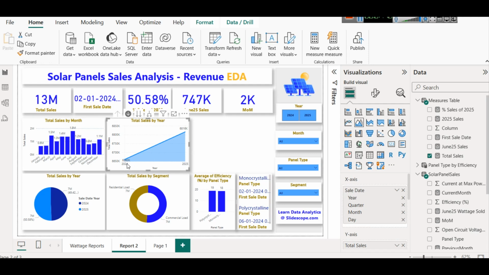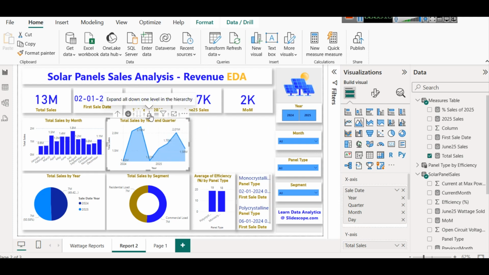Summarized means if there are 2 years, then in these 2 years there will be 4 quarters. If there are 20 years, then also there will be 4 quarters, right? So it will consider quarter, month, day, and year as a categorical value. But if you click here, then you are seeing 2024 quarter 1, 2024 quarter 2, 3, 4, and now you are seeing 2025 quarter 1.